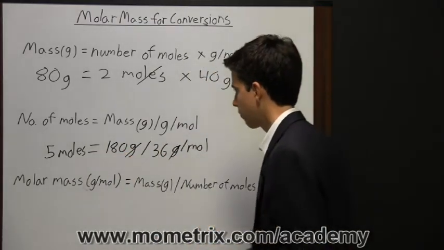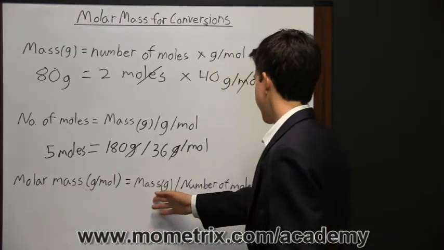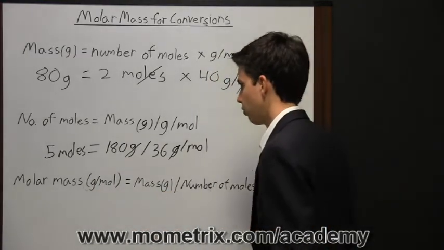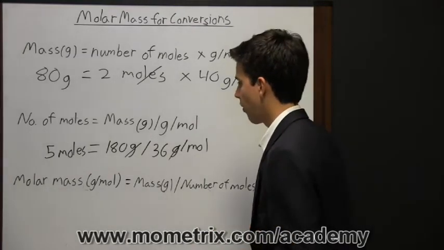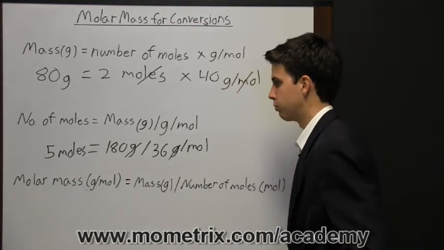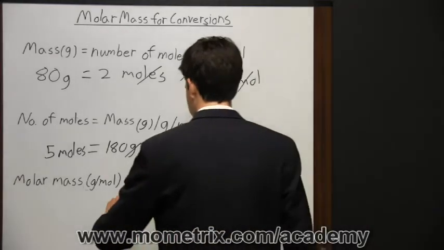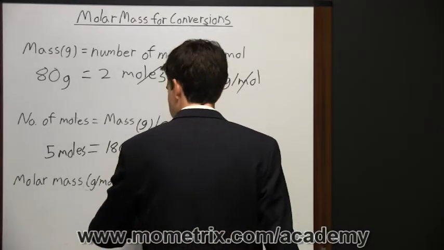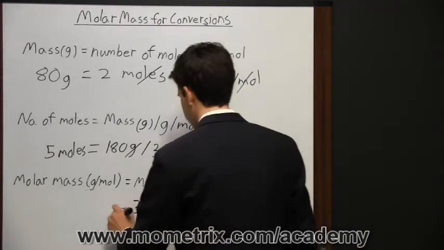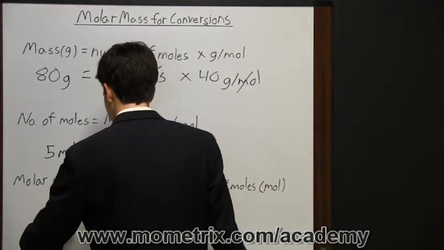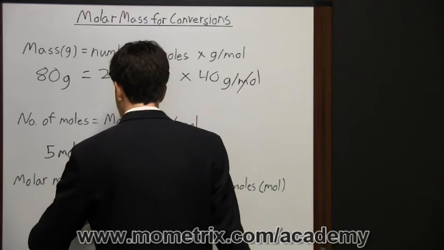Now finally, this time we're finding molar mass by dividing the mass by the number of moles. So we're taking the total mass here and dividing it by the number of moles, and that way we can figure out what the mass of each mole is. So say here that the mass is 32 grams. We're dividing it by 4 moles. So the obvious answer is 8 grams over moles.